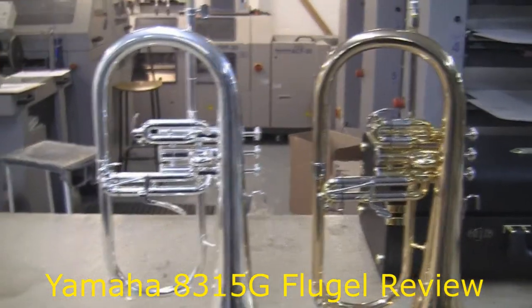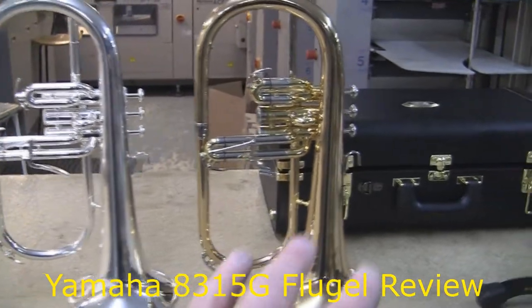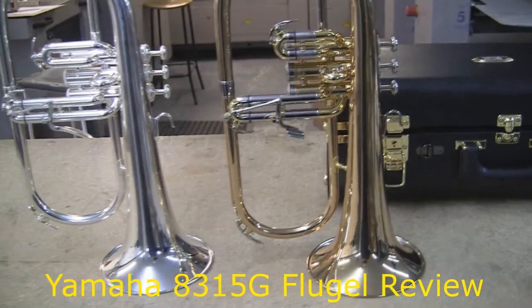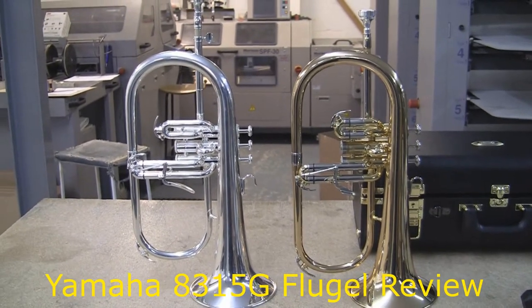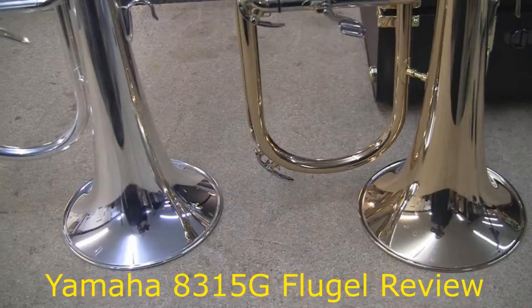play pretty similar. This one, the 8315, just seems a bit more accurate, and the little differences between them is this just has a little bit of a rounder sound. The intonation suffers a lot more, I would say. But as I remembered, I've got it in the car, I thought I'd just put them side by side for anybody looking to compare the two. So yeah, the same size bell. This one's got a slightly smaller bore.